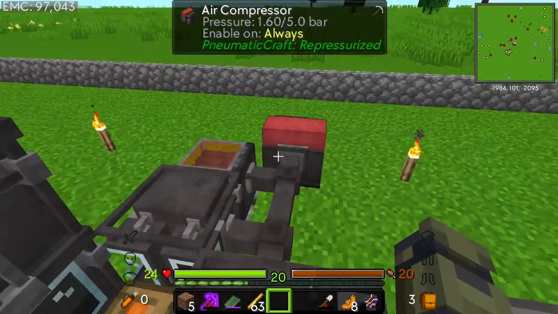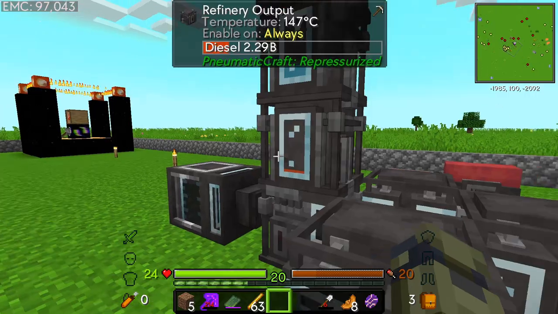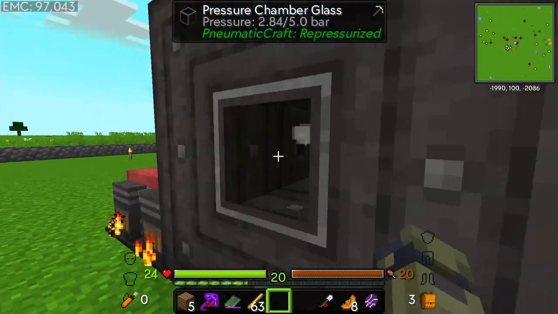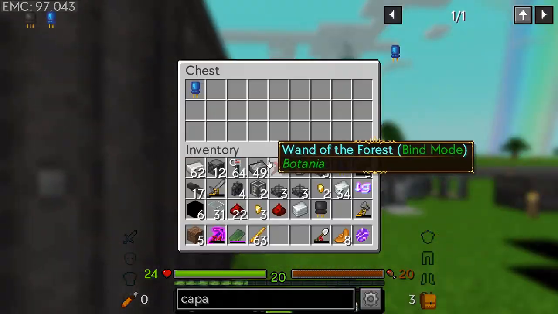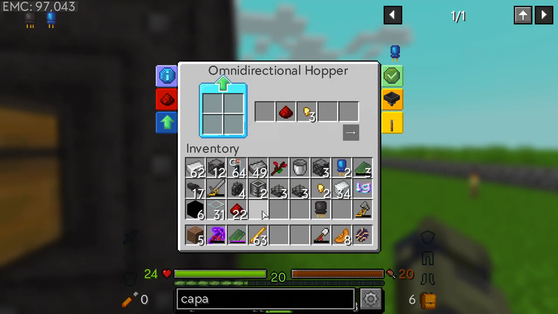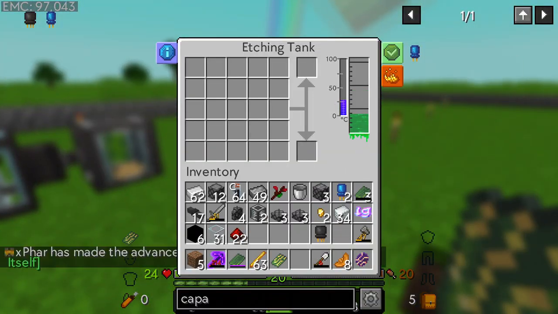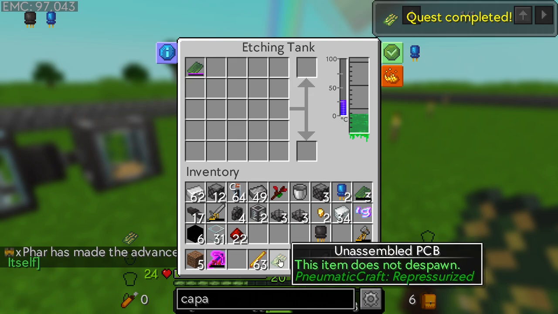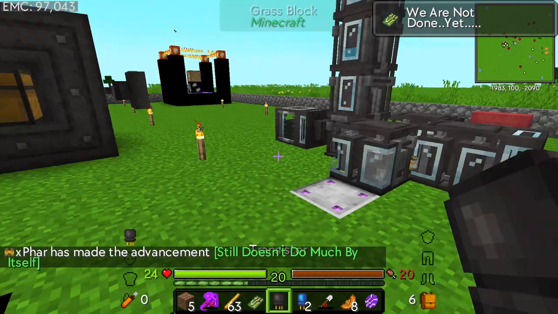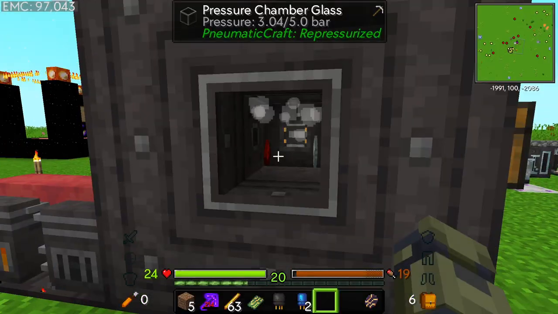So I might end up putting one of the speed upgrade in here, but I'm going to be making more speed upgrades. See, I can already make two more speed upgrades. And if I come here, this has now been transformed into this. So I can now make the last one. So that's going to be two of each. And if I come, yes, we've got an unassembled PCB. Let's show the next one in. And with the unassembled PCB, we're just waiting for the last transistor. And with the last transistor, we're going to be good.